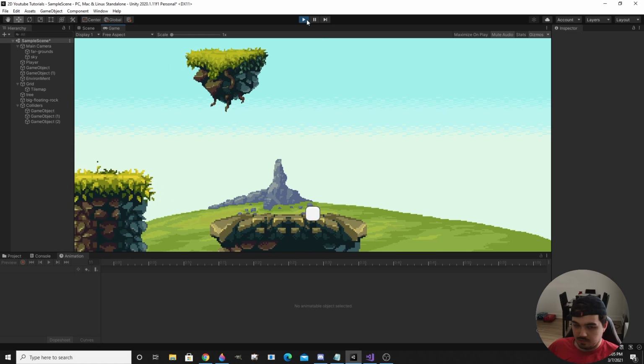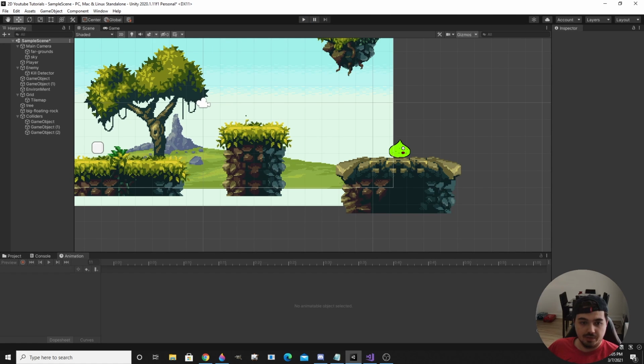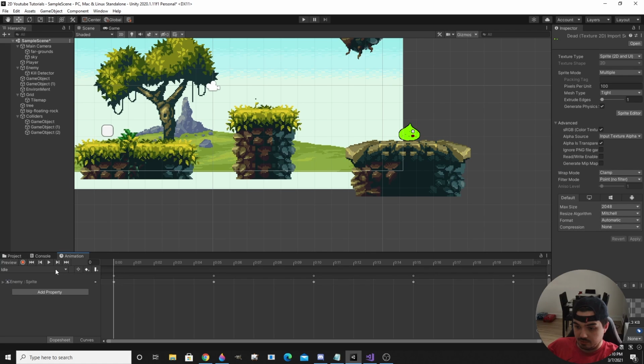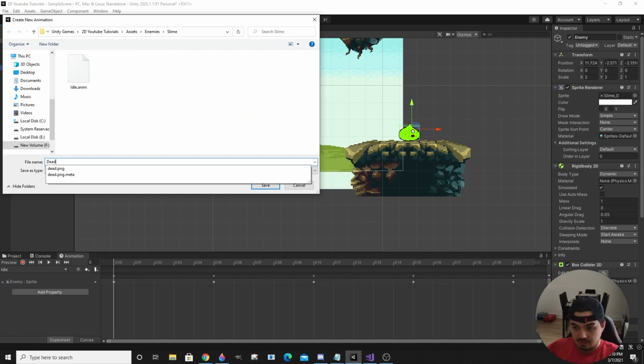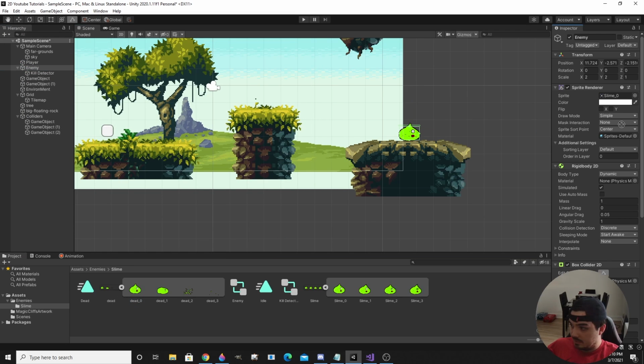All right, we're running. We jump, and then one thing too, when we land on his head, nothing happens. He just dies. We want a dead animation too, so I'm going to draw that up really quick, and I'll be right back. All right, I drew one out right here. It's only 4 frames, but it's basically just him exploding quickly. And what we want to do is go where it says idle there on the enemy and just create a new clip. We're going to call it dead.